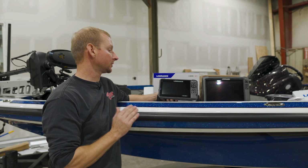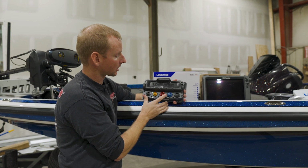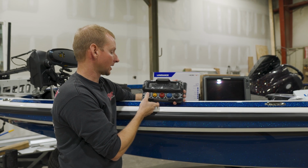Now the main difference that I'm going to show you on these units is going to be on the back. Now on this unit here, you still have a sonar port. We've got our main plug in here for the power. We've got structure scan port, Ethernet and NEMA.